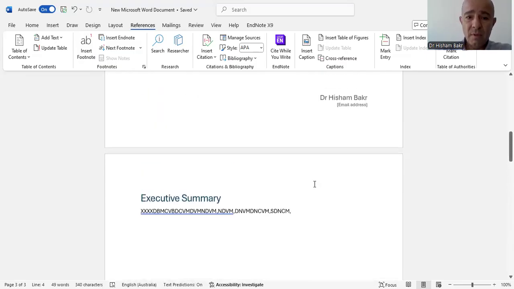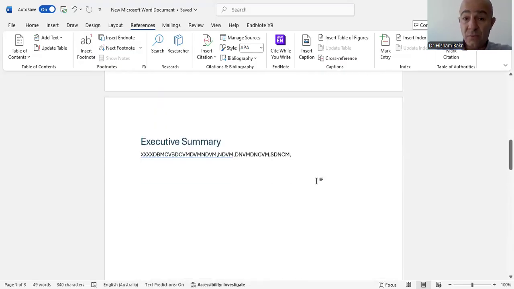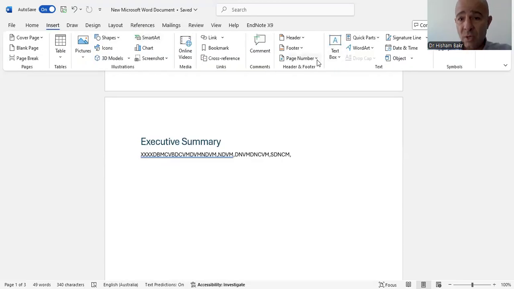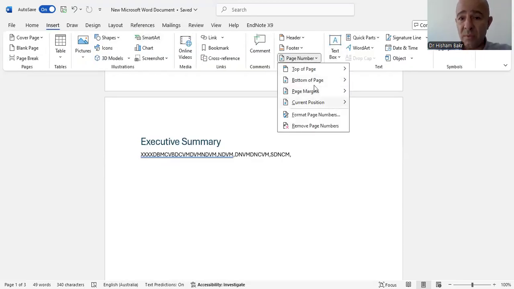However, before proceeding with the paper structure format, do not forget to insert the page number at the footer of your paper. Even though the Word document detects the page number automatically, it is much easier for the audience, readers or your examiner to follow up if you insert page numbers.